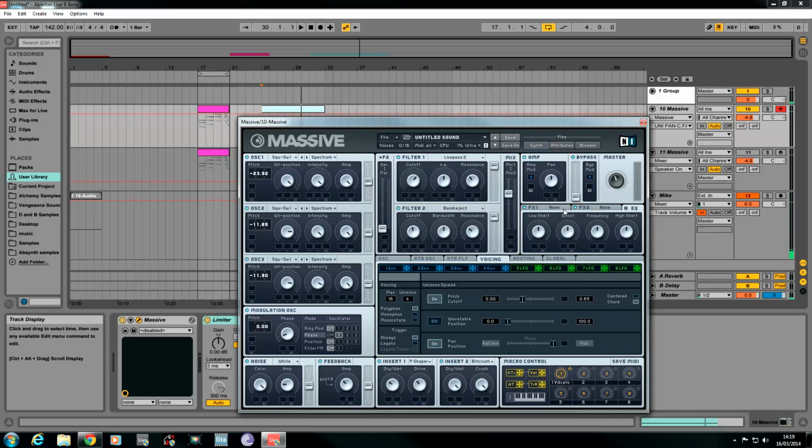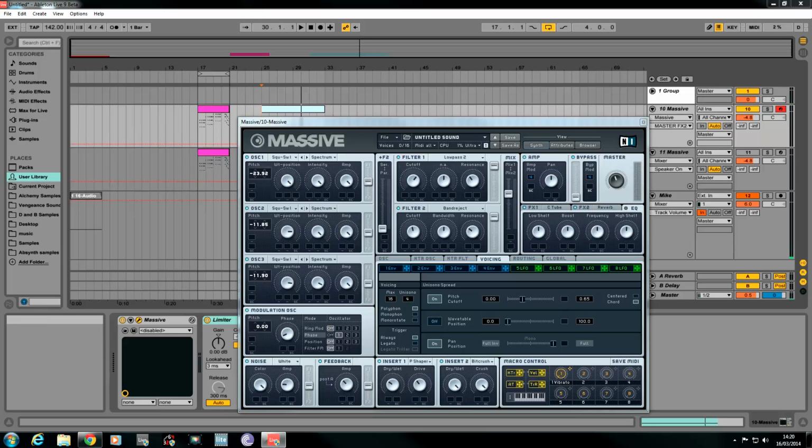The other two effects we use are a classic tube. Pull the dry wet down to about 10 o'clock, the drive to about 9 o'clock. Second effect is a reverb. Same for the reverb really, pull the dry wet down to about 9 o'clock, the size just a little bit lower. Colour about 10 o'clock, density about 7 o'clock.